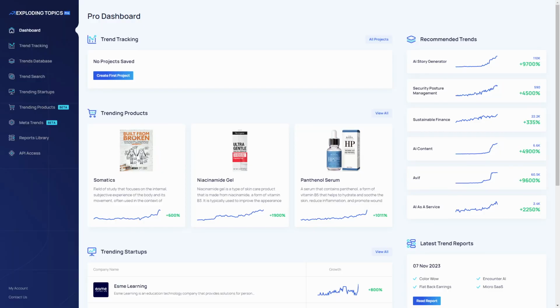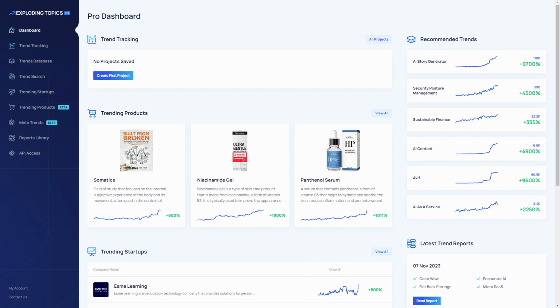After choosing an Exploding Topics Pro plan, you can log in with your credentials, and the first thing you will see is a login screen followed by the main dashboard. In this dashboard, you will see some highlights of what's been added to the database.